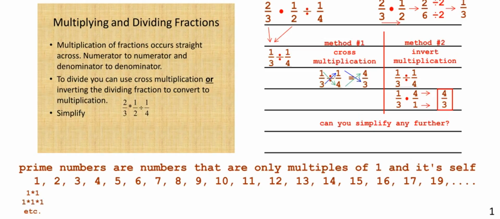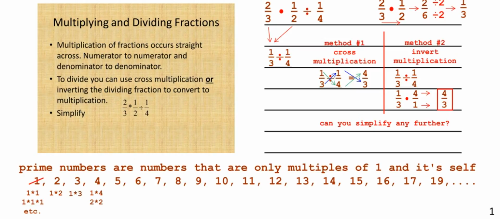Let's see, multiples of 1. 1 times 1 is 1, 1 times 1 times 1 is 1, and we can continue going on forever. All of these multiples give us a 1. So there's more than one way to get a 1 by multiplication, so this will not work. This means that 1 is not a prime number. 1 times 2 is 2. This is the only form to get a 2 through multiplication, so this is a prime number. 3 times 1 is 3. This is also the only way to get a 3 through multiplication.